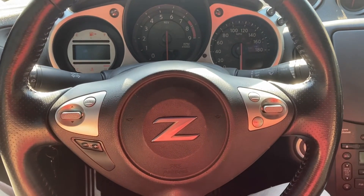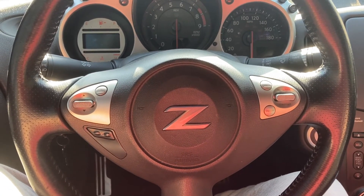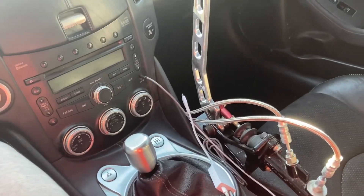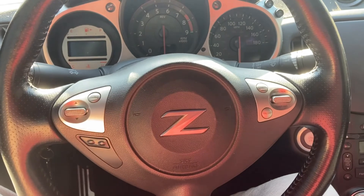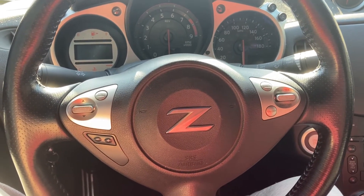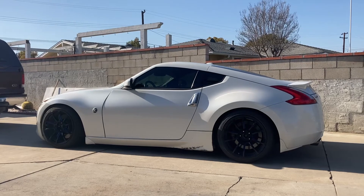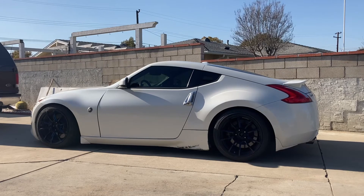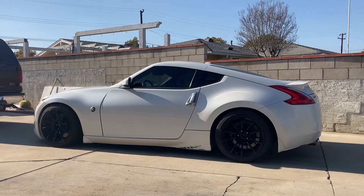My 370Z is mostly stock and I like it that way because most parts don't fail and I fly under the radar avoiding police attention. This car does look simple but it has a ton of potential. I have tandemed this car with Kazuya Taguchi and his S13 practice car and I've also driven with many other pros that are very talented drivers. This concludes my build breakdown. The next parts I will purchase are camber arms and traction arms so that I could better dial in the rear and not have that negative camber that makes me waste tires twice as quickly.